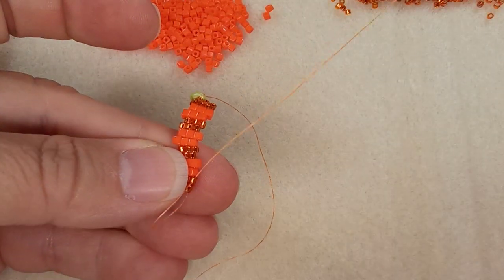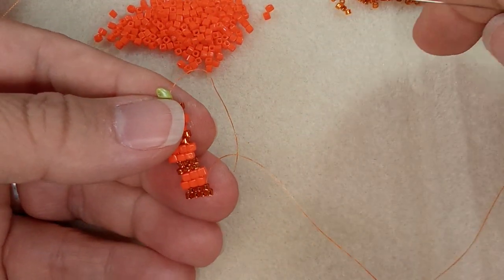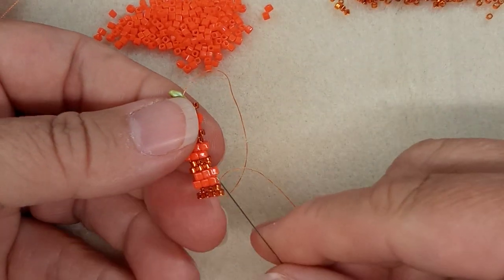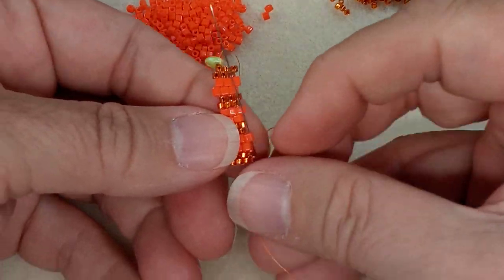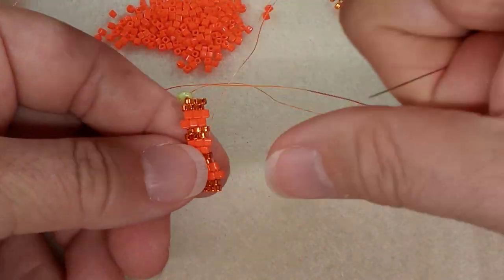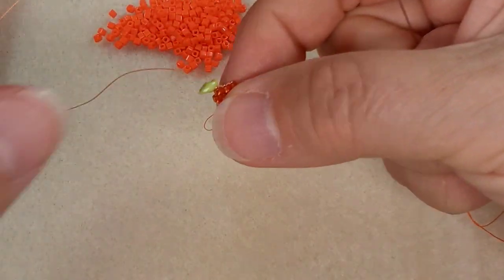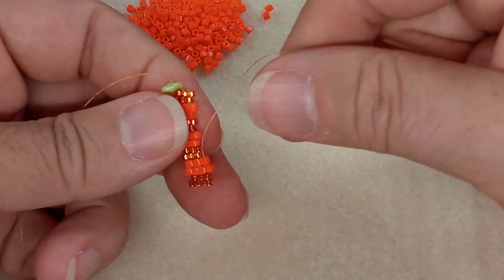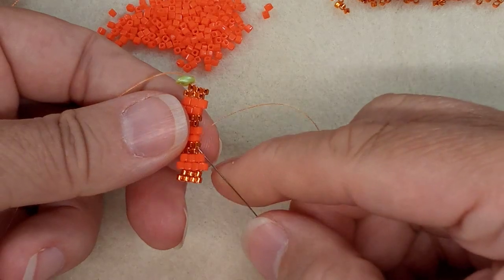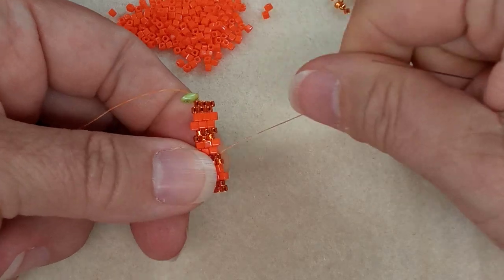I've done flat chenille with them. Looks amazing. I've done flat chenille using a 15-0 bead with the cube, and what it does is it creates a curve. It's actually a video that's become quite popular. I think a lot of people do have cube beads hanging around that they didn't know what you could do with. I'll just keep going like this.